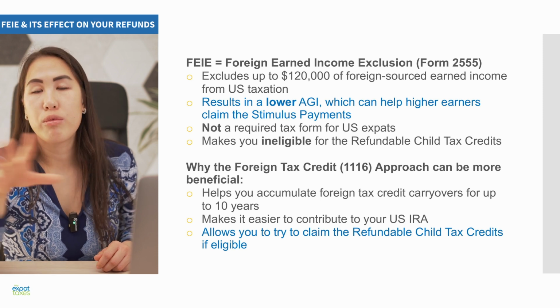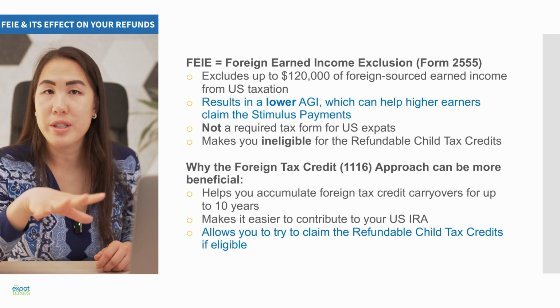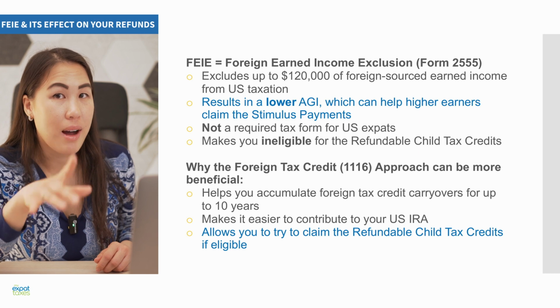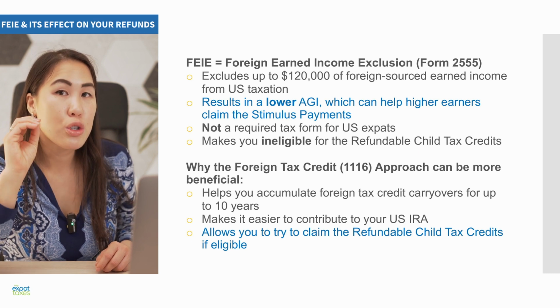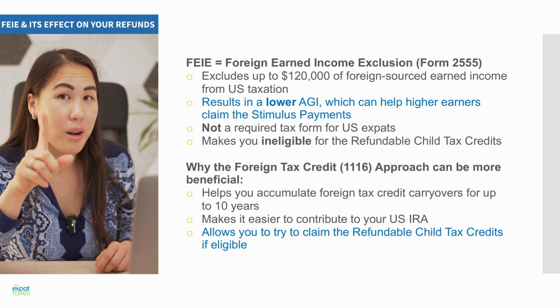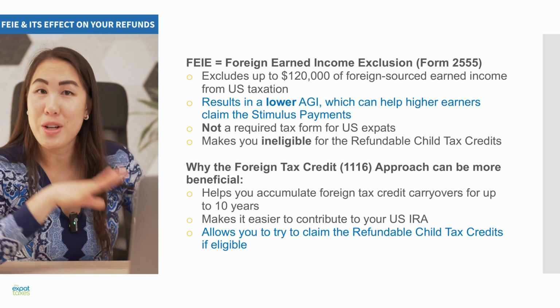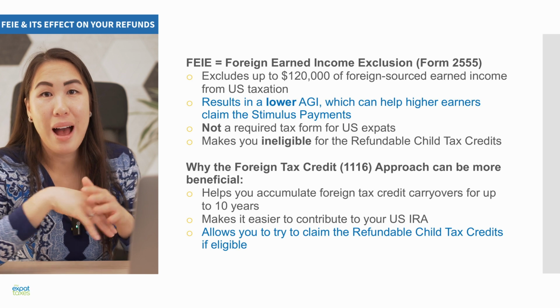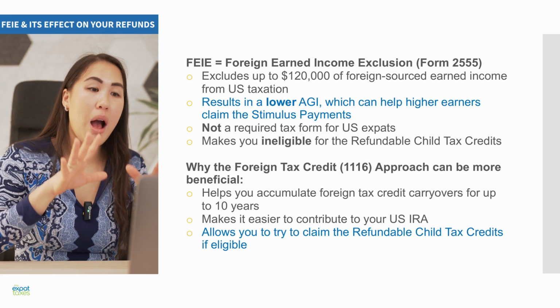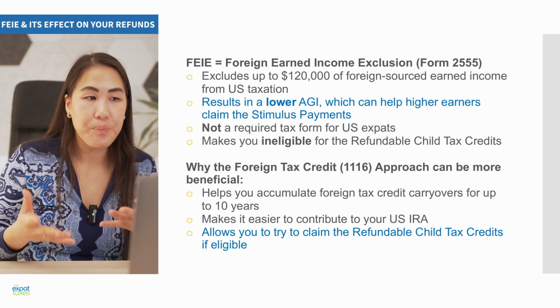So, for example, if you haven't filed for your stimulus payments yet, which again, the deadline to file for stimulus payments is June 15, 2024. So hop on it. We just had basically a webinar about streamlining and the stimulus payments. So have a look at that. But this will help lower your adjusted gross income.